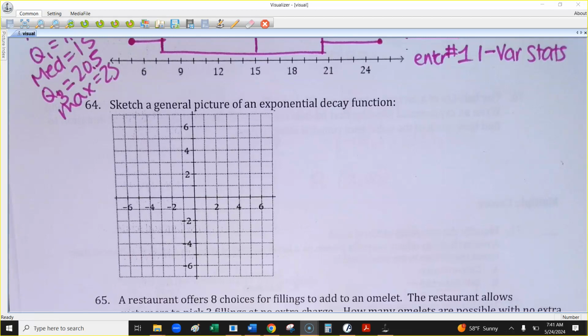This other question, because we did one with exponential growth, I think. There is a question on the test. It's multiple choice, and it'll say, I can't remember which one it says, it either says which one of these graphs is exponential growth or which one of these graphs is exponential decay. So you just have to know the shape.